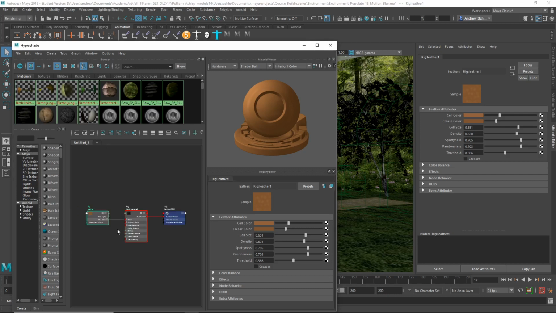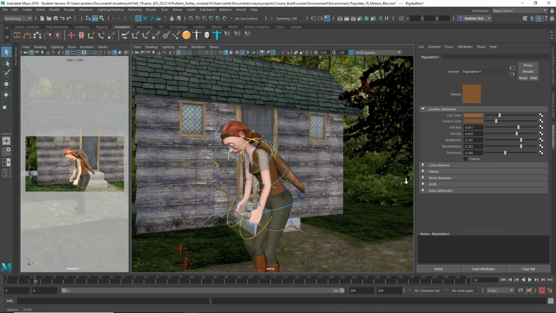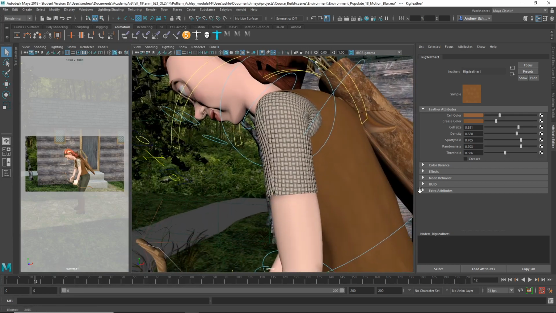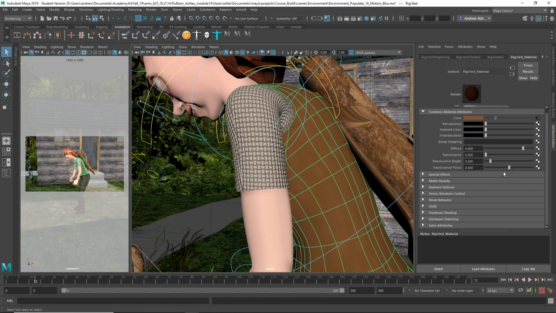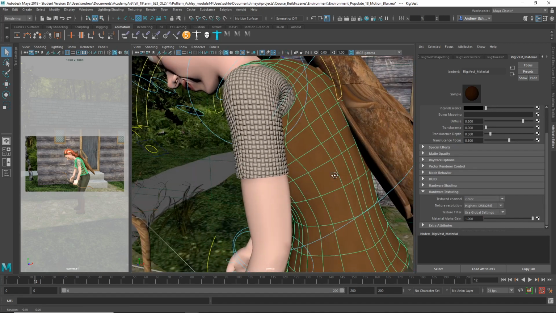So, hmm, I thought that what I would find is that it had a 3D texture placement node on it, but it doesn't. Just trying to figure out. That doesn't show anything.